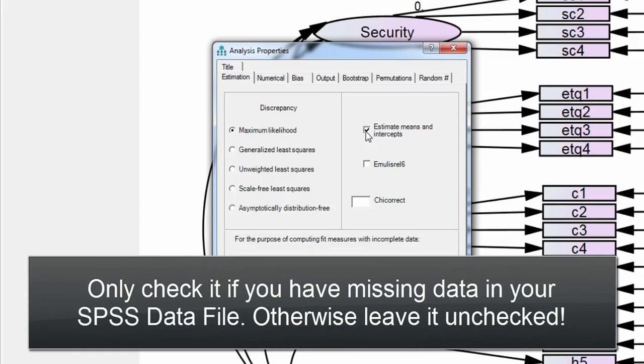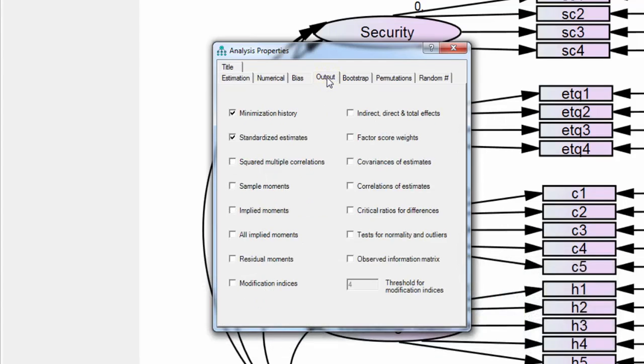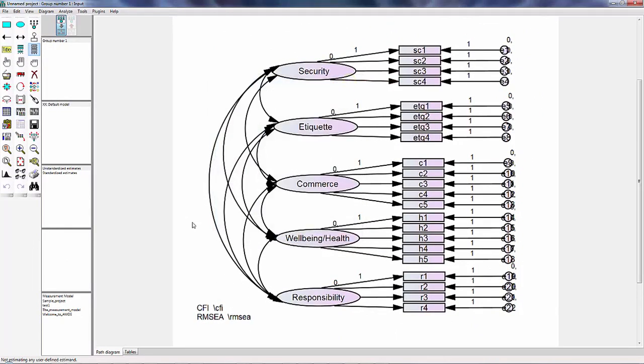This is a very important step if you have missing data. Otherwise, you won't be able to run the calculation. And the next step, we go to Output window here, the Output tab, and make sure you check Standardized Estimates. That's it. We close the window, and now we are ready to calculate the estimates and get our values for CFI and RMSEA. In the next video, we are going to do that.